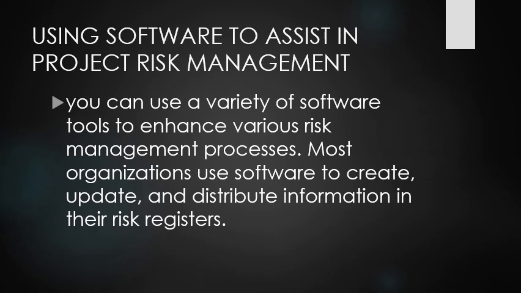You can use a variety of software tools to enhance risk management processes. Most organizations use software to create, update, and distribute information in the risk register. The risk register is often a simple Microsoft Word or Excel file, but it can also be part of a more sophisticated database. Spreadsheets can aid in tracking and quantifying risk, preparing charts and graphs, and performing sensitivity analysis. Software can be used to create decision trees and estimate expected monetary value. More sophisticated risk management software, such as Monte Carlo simulation software, can help you develop models and use simulation to analyze and respond to various risks.